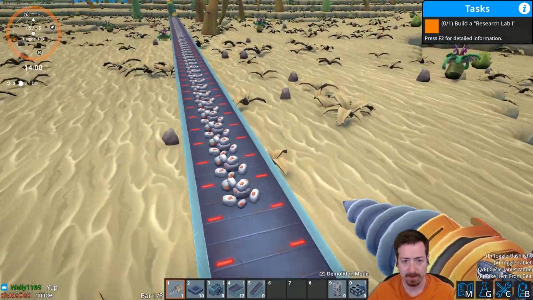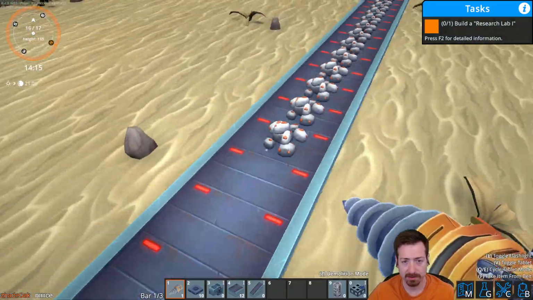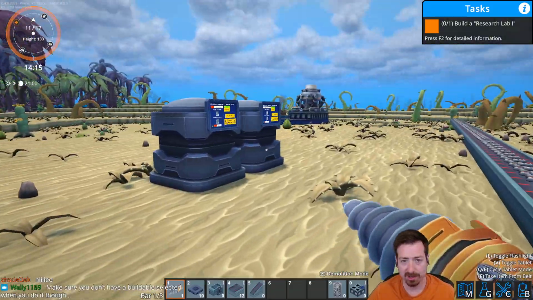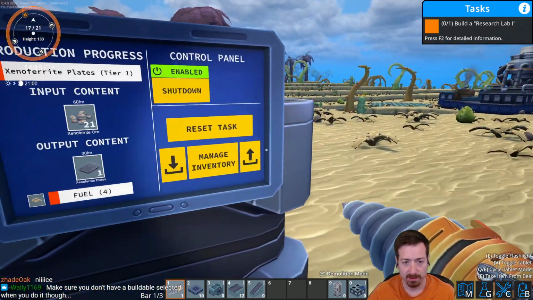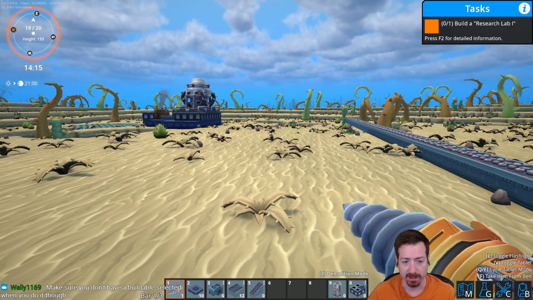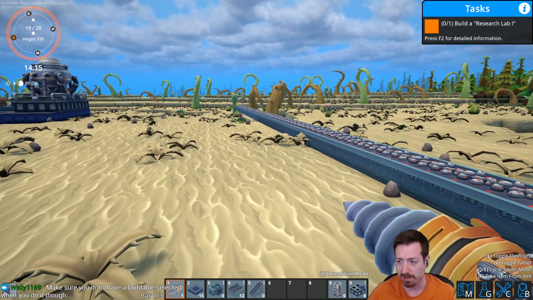Okay. We're close to probably not needing any more plates from the primitive furnaces here. Just load up a few more. We need a lot for our, what are these called? Building blocks. Hopefully that's enough.